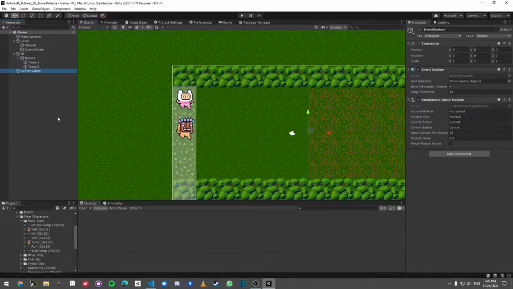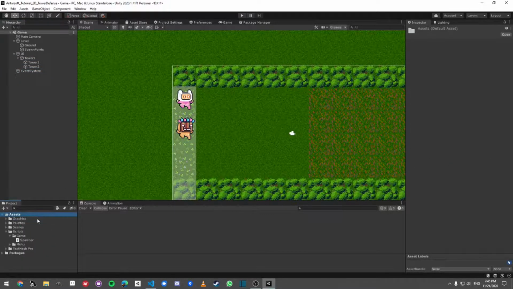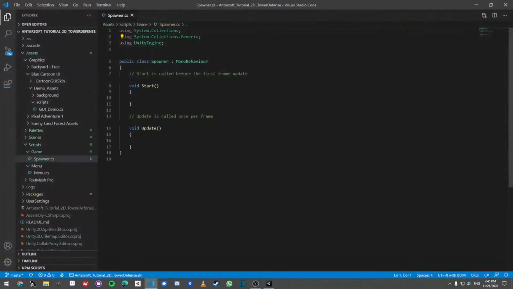So since now we have this UI set up, let's go to the spawning mechanic, okay? In the spawner, we're gonna have a list of towers. That's basically prefabs that will instantiate. Right now we're gonna use it only in image prefab.